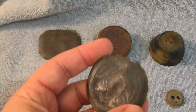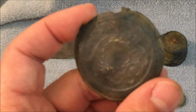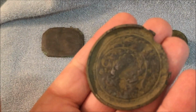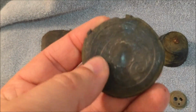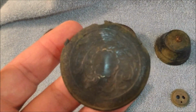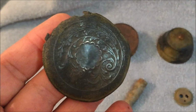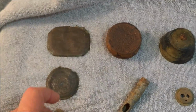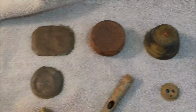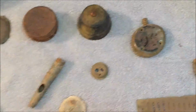This is, I believe, the back of a pocket watch. Very floral design there, kind of a fleur-de-lis pattern, very cool. Inside, you can see the back side of it. It's kind of ripped off, but I think that went to the back of a pocket watch. Again, very high conductivity. And I kept that just because it had a very nice pattern to it. So that was that. And I also got an old drawer pull. So those were the three things I didn't film. Let's move on to the stuff I was able to identify and I ended up keeping, at least most of what I was able to identify.